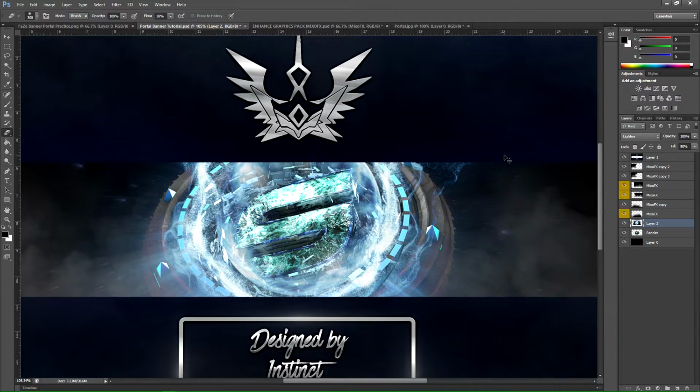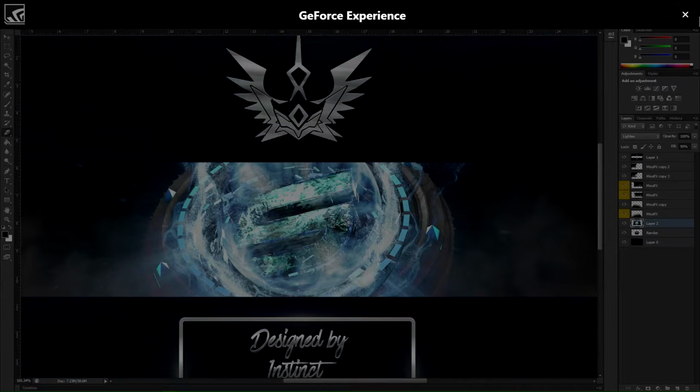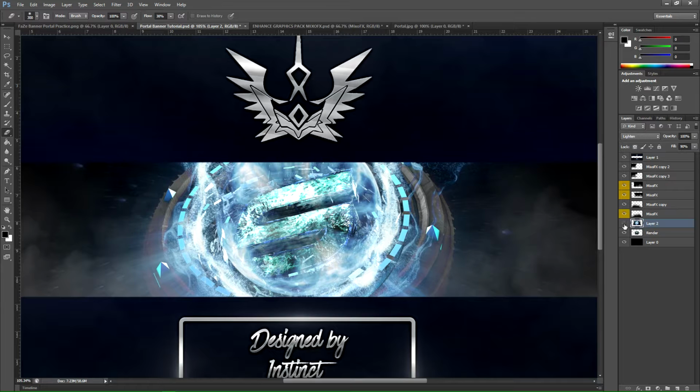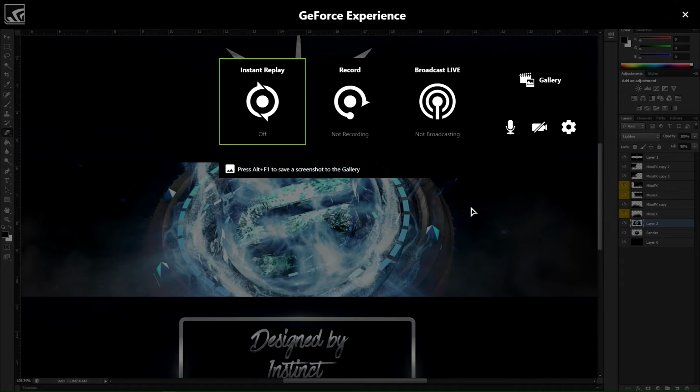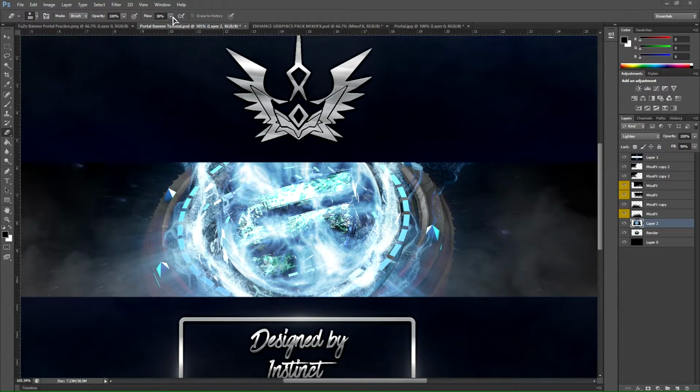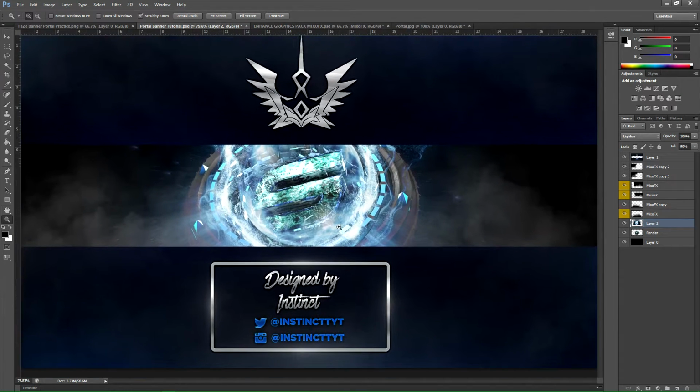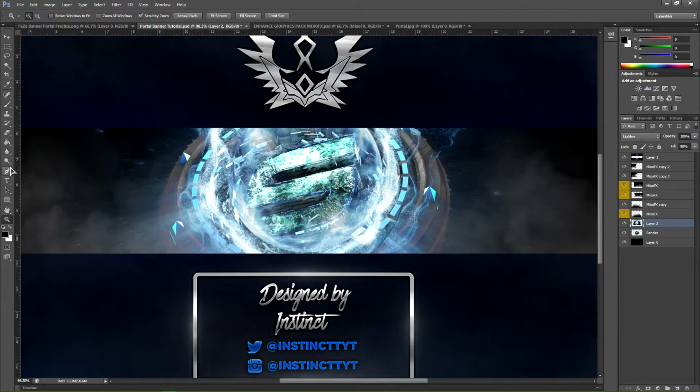And I actually have my flow down to 30%. Let me fix that real quick. There we go. Put this at 100%. I forgot to put this back at 100%, but just go ahead and put that at 100% and kind of erase in the middle, like so. And as you guys can see, it's starting to look like it's coming through.